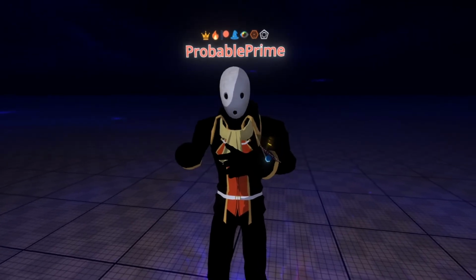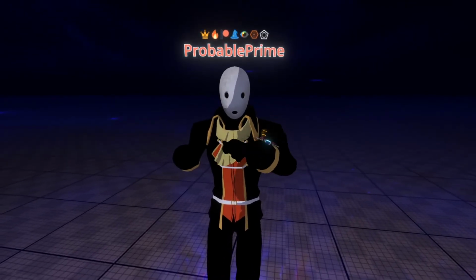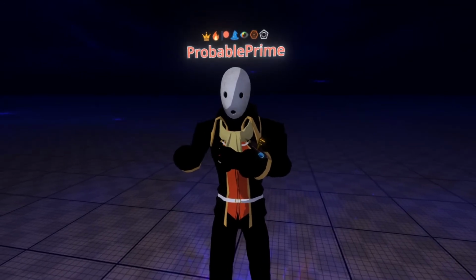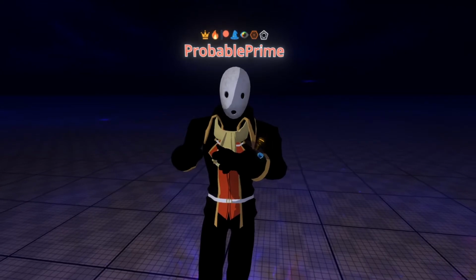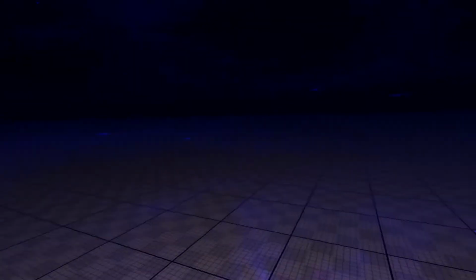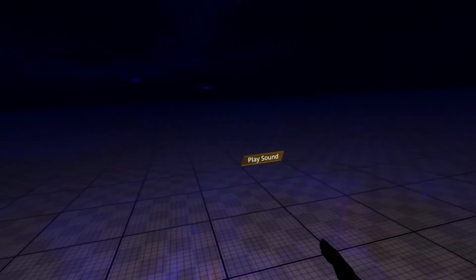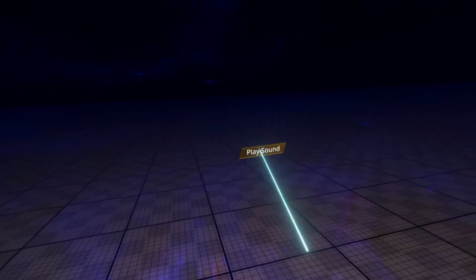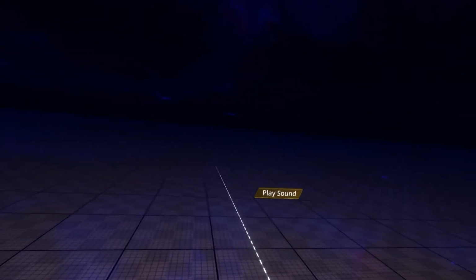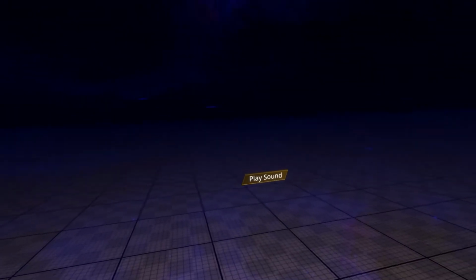I did cover this before in a video about pick random, so I'll link that in the video description so you can take a look at that, where I go over pick random in slightly more detail. But this one is going to be specifically how to hook up pick random to a button. So let's get started. First, I'm going to show you what I'm going to make. So here in Smooth POV, I have a play sound button, and when I push this button, we get a sound effect coming off the button. So that's what we're going to recreate.